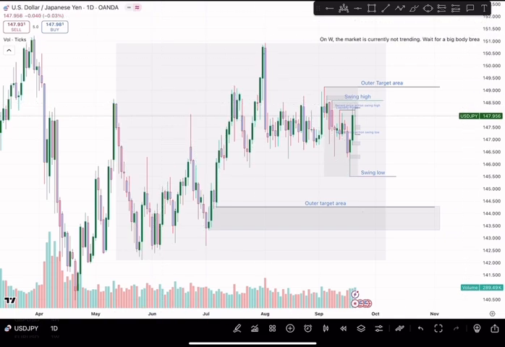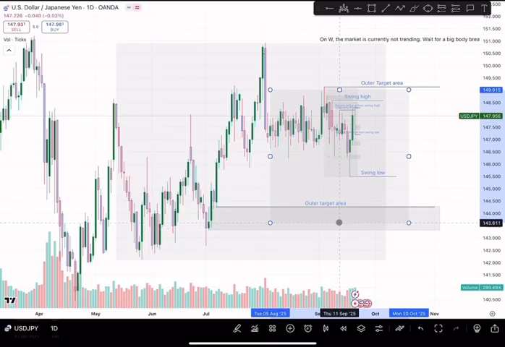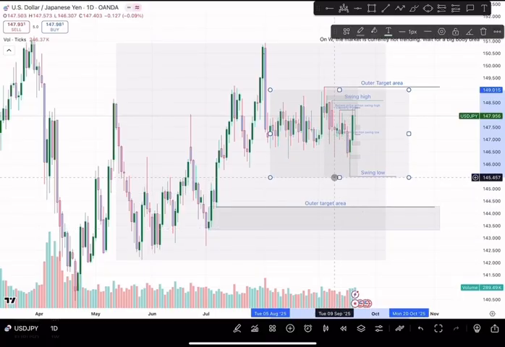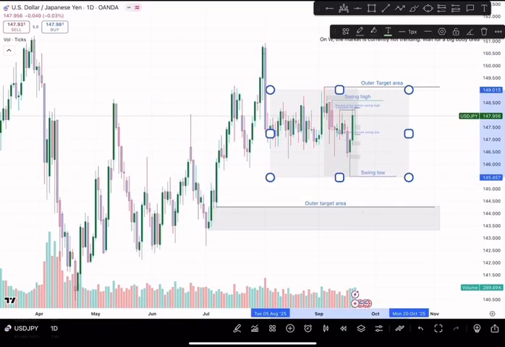Also for this market, I'm seeing where there's a lot of consolidation right here. That means the market is not going up or down. It's just going sideways. That's what it is. Let me see if I could mark it out. Let me delete this, maybe it's a little confusing.